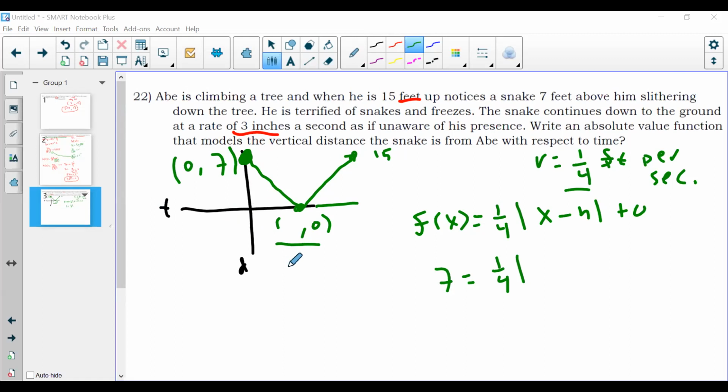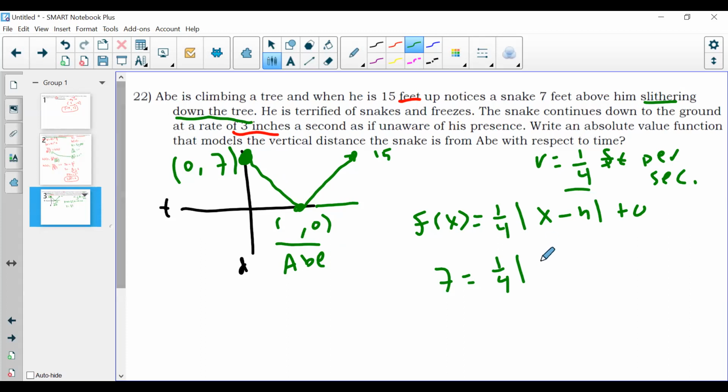It's kind of going towards him and then it keeps going down away from Abe afterwards. So Abe is actually right at this vertex. This vertex is where Abe is. Because the snake is slithering down the tree towards Abe, after Abe sees the snake 7 feet away from him, that snake is getting closer and closer to him. So we're decreasing in y's as the time increases. Does that make sense, Alvin? Okay, yeah, it does. So that's kind of how you know it's going to look this way.